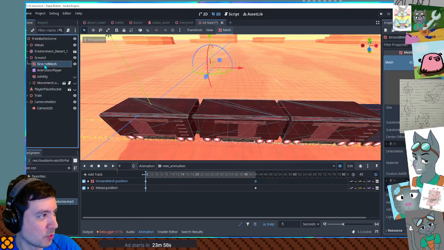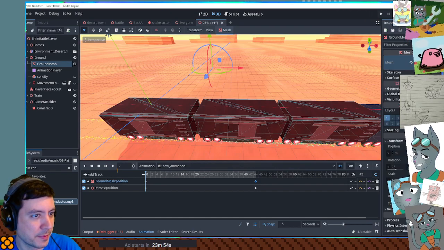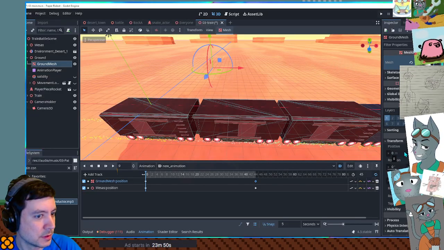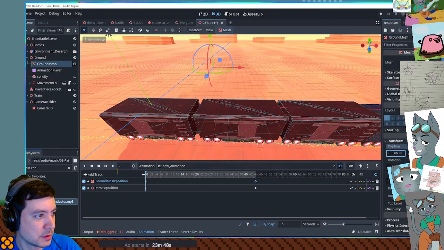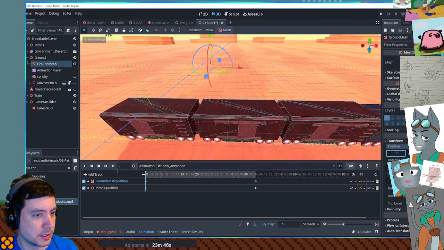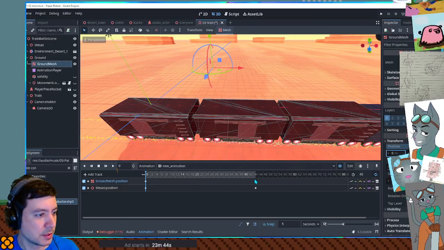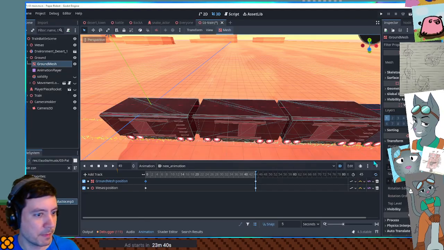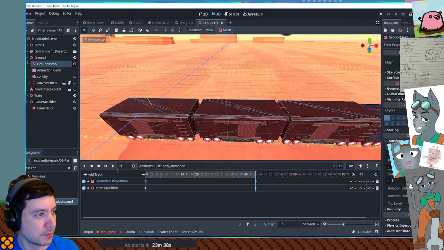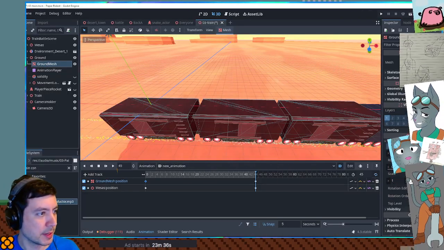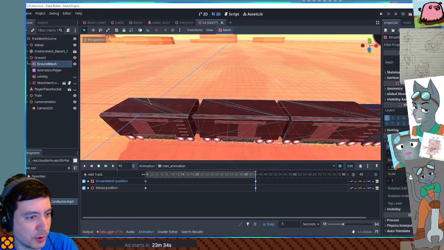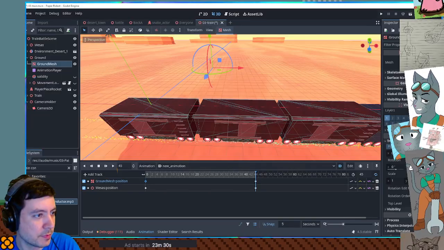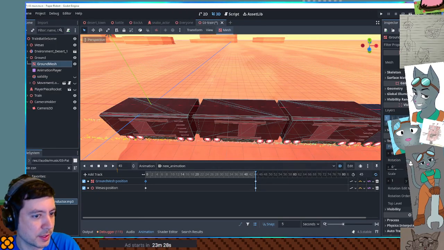Okay, so we're moving the ground mesh position on the z-axis from 0 to -450. But I think, okay, so at 0, it looks like that. At 450, it looks like that.